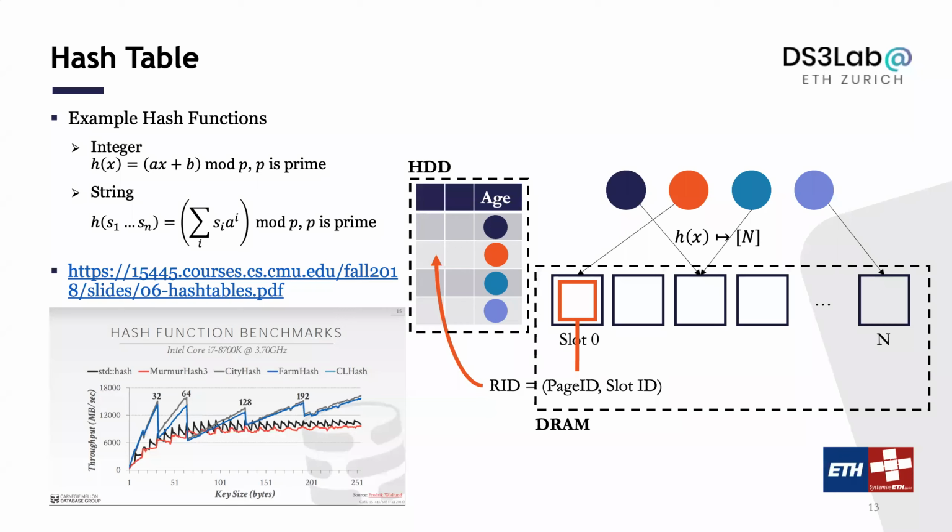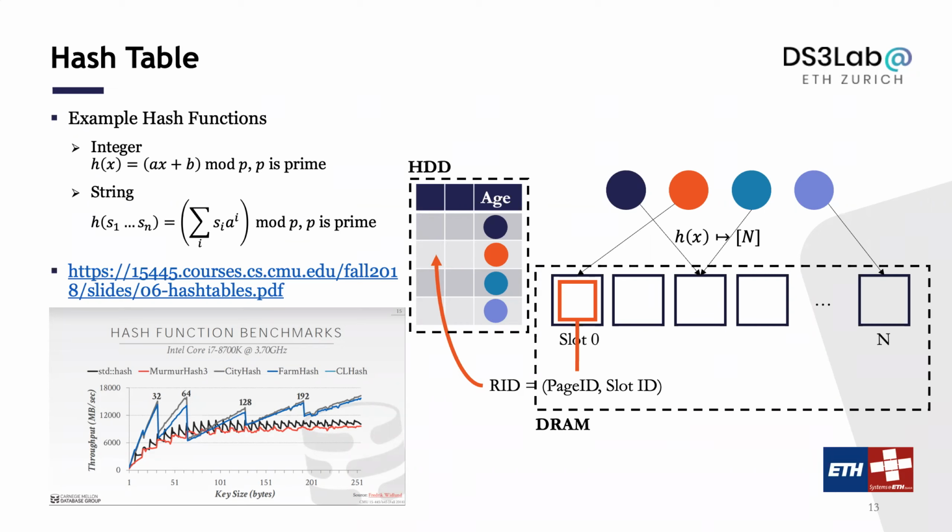So there's a whole bunch of considerations that you need to have when you design a hash function. That's a function of your data type, and also a function of how large your key is. Each one of them has different behavior in terms of randomness, independence, something like that.